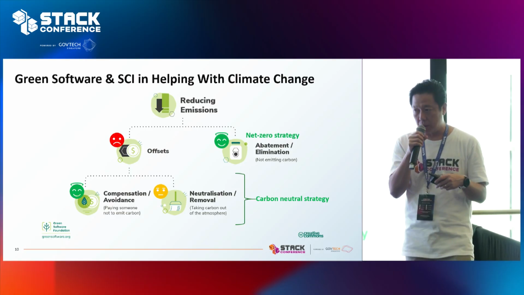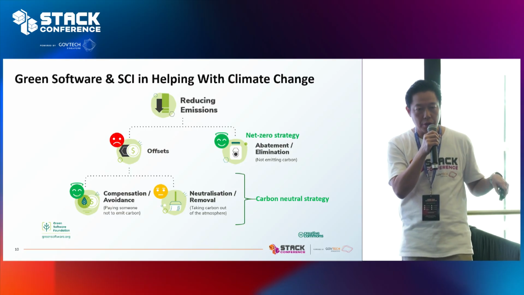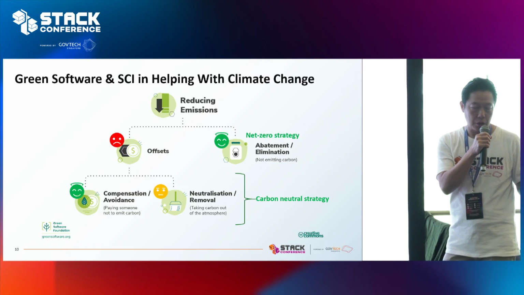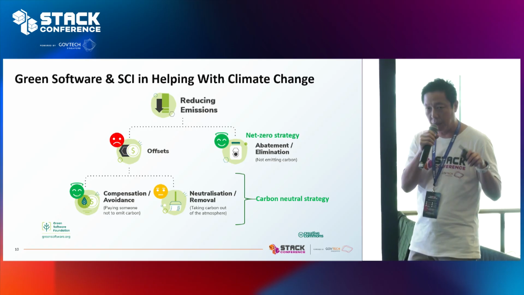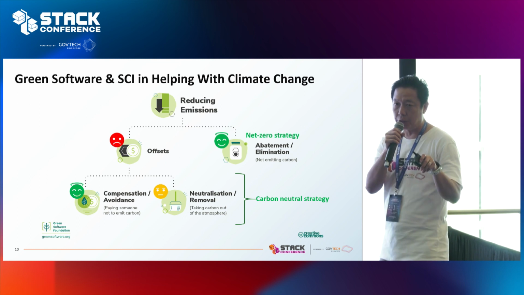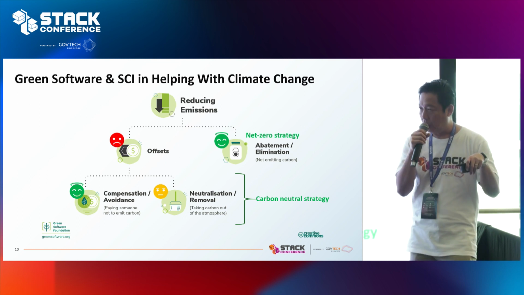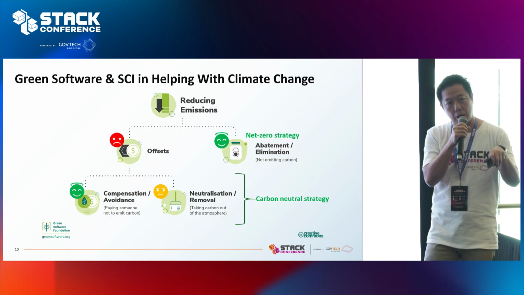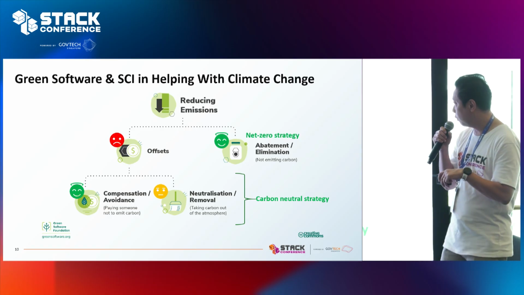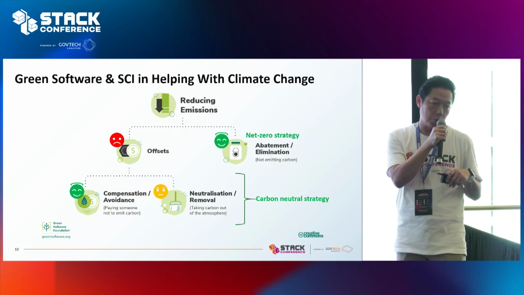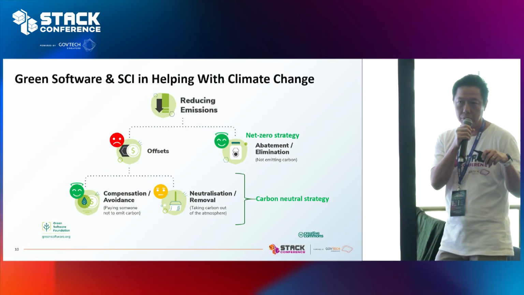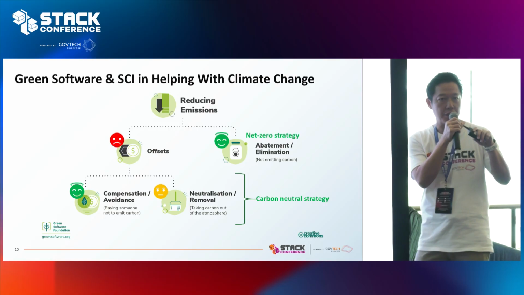But if you do all this, but you don't green your own operations, you can still call yourself carbon neutral. That means your operation is still dirty, even if you do all this, right? But net zero is different, right? It actually forces you to look at your own supply chain and your scope 3 to reduce your carbon emission, right? And therefore, net zero is the de facto strategy that most tech providers are going after today. So you can see all the pledges about a 2030 net zero strategy, right?